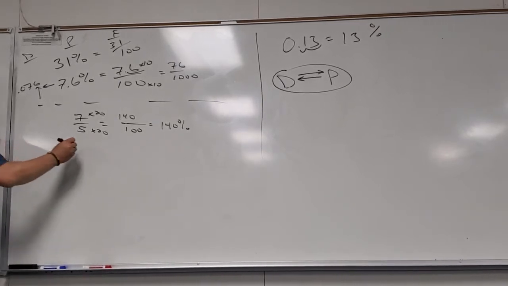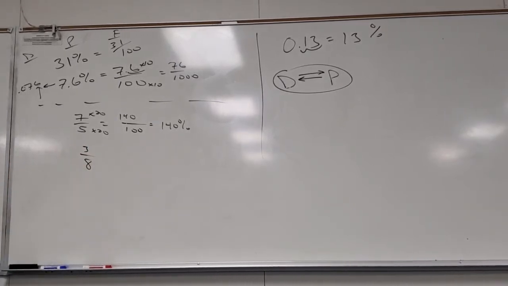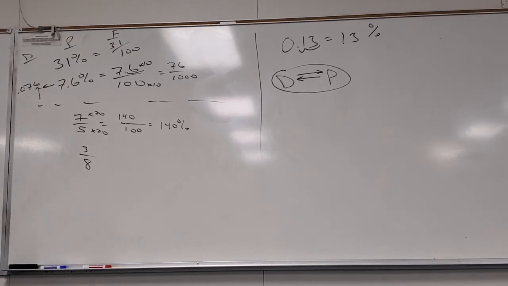All right, what about this one? 3/8. There's a couple ways you can do this one, so let me know if you have a method. And imagine this was a problem where I said you can't use a calculator. Long division, you could totally do long division. There's two other ways you could do it that would be quicker.